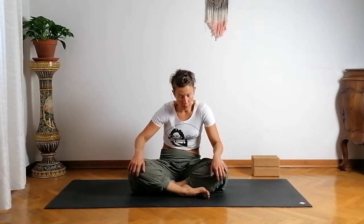And when you come back to center, again, inhale to gain some length in your spine. And then as you exhale, you're going to start to push your ribs over to the right or the left. Again, we're going to do both sides. And bring your chest forward. And then exhale to the left and starting to go back.